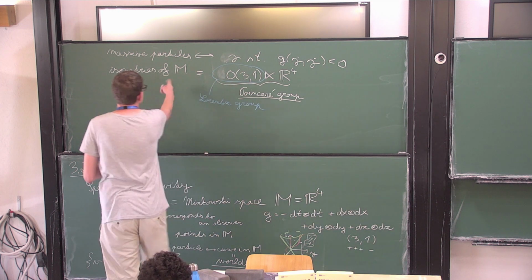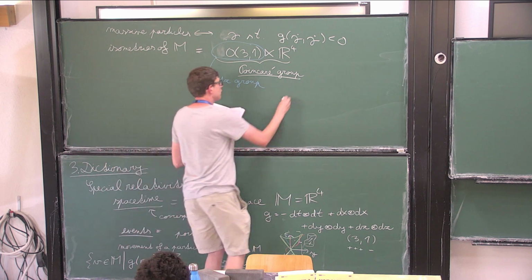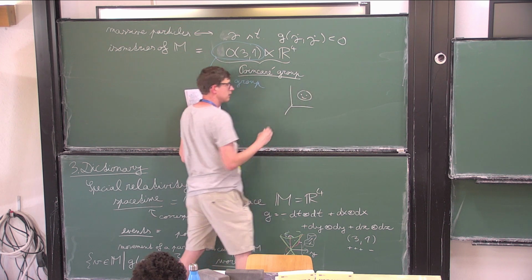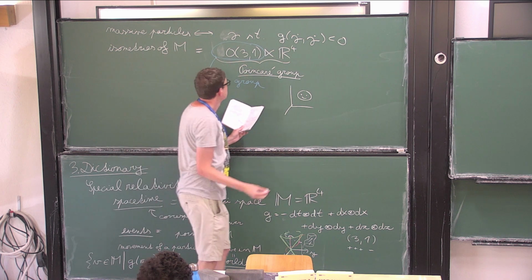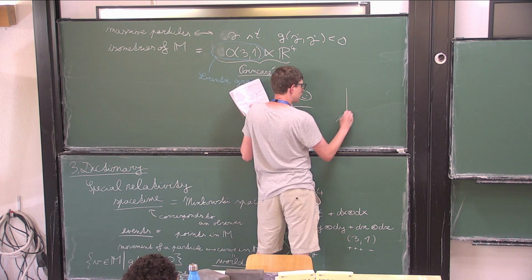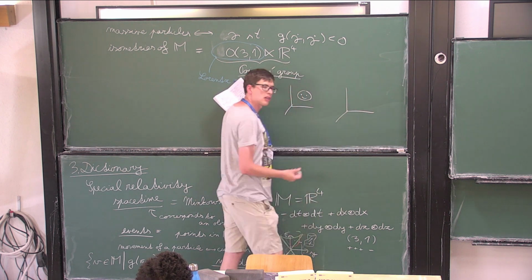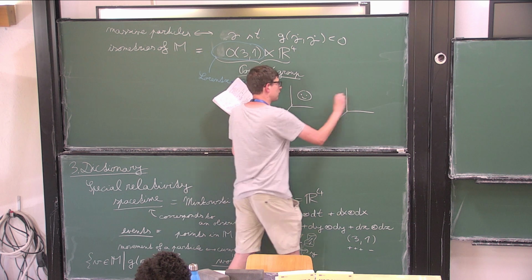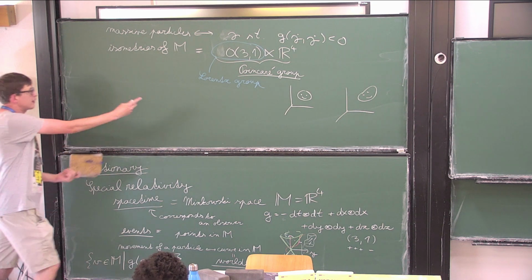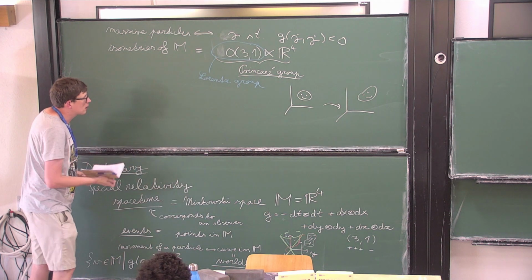So what do these things correspond to physically? If you act with a group, imagine you had some stuff happening, like a picture like this. Now you apply one of these transformations, and because of this weird non-positive definiteness, this thing might get deformed, say like this. Physically you interpret this as a change of observer.